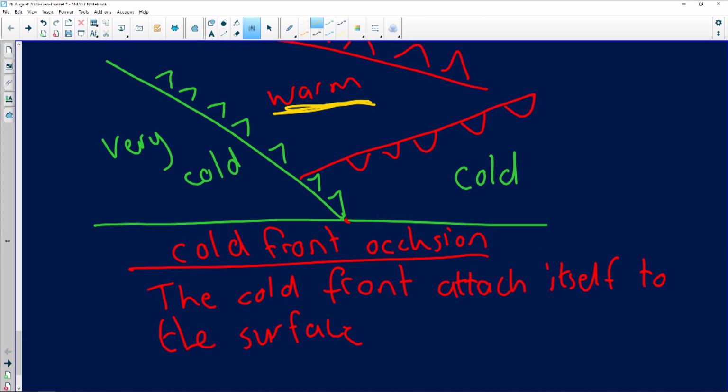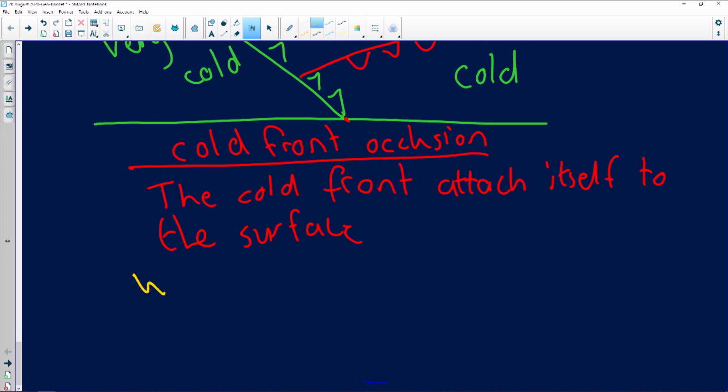If we need to add 2 buckets of water, icy cold water and mellow water, okay, room temperature water. What's going to happen, but I'm talking huge amounts, what's going to happen with the coldest water is going to sit closest to the surface, okay, because it's heavier, it's denser. Right. Now, with a cold front occlusion, with a warm front occlusion, it's completely just the opposite.